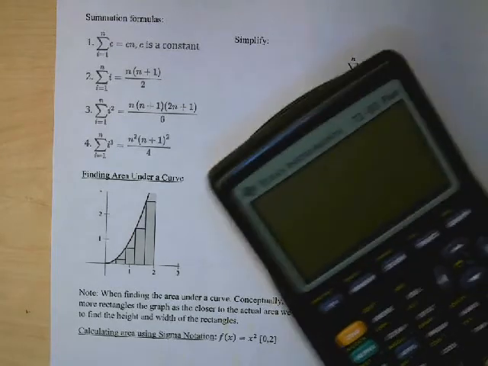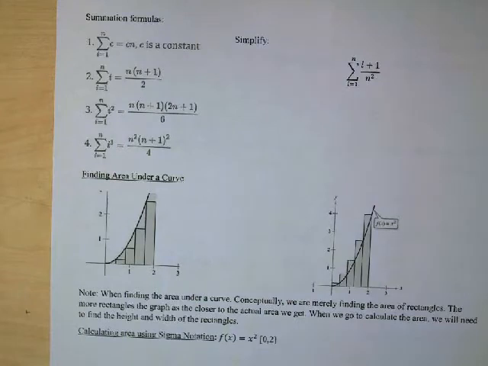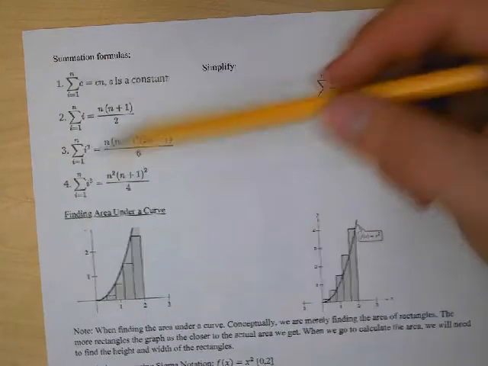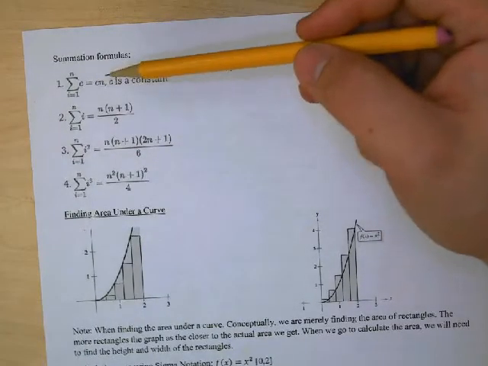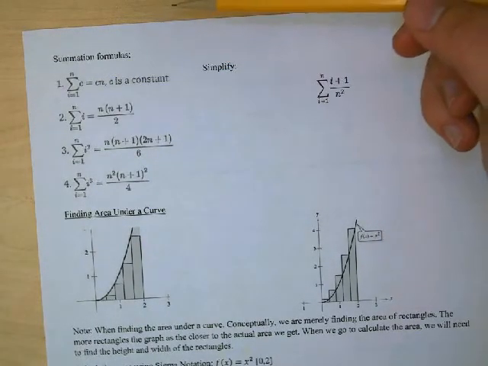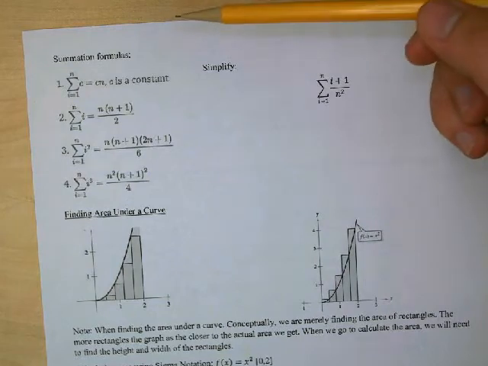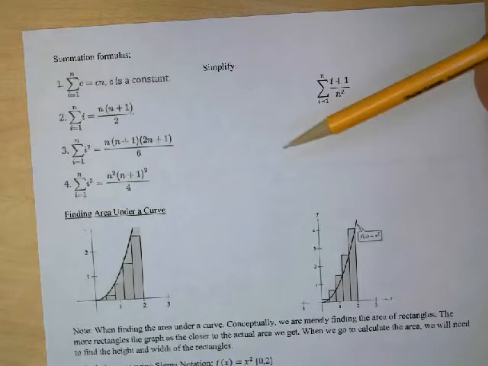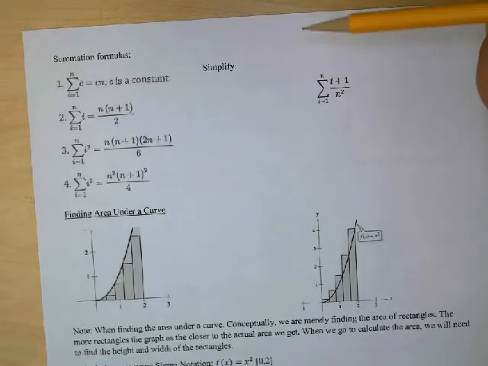I get to like 3 and I'm like, no, I don't want to do those. You only did a few numbers, but if you want to do from 1 to 100, no. So these formulas up here are a shortcut. It's just a shortcut, which is nice, because it makes your life easier in the end. Okay?